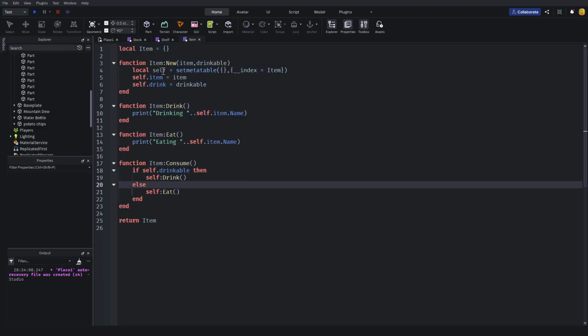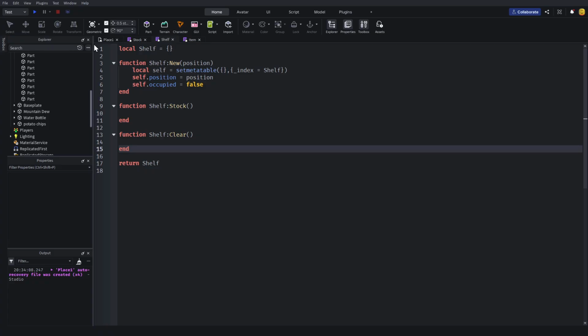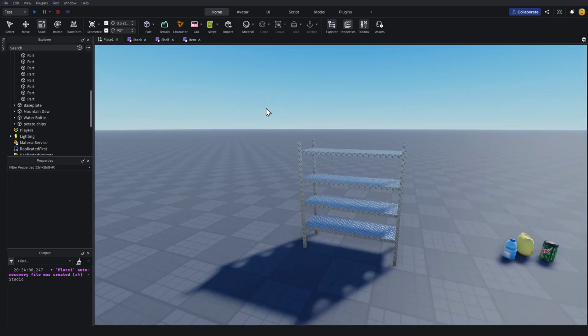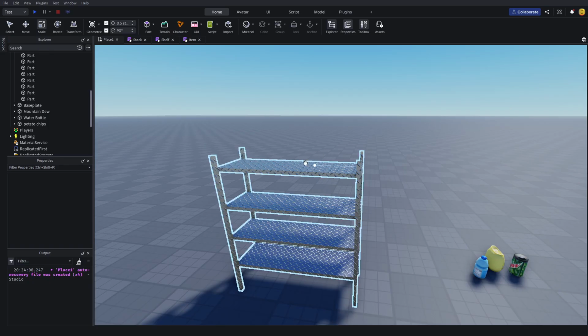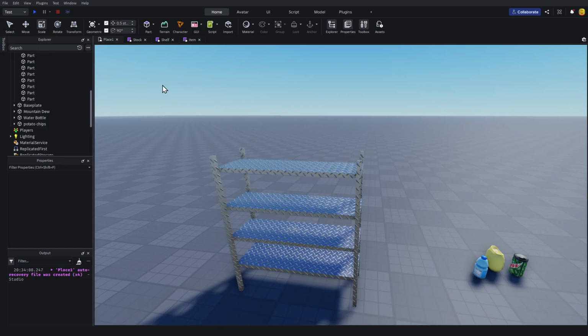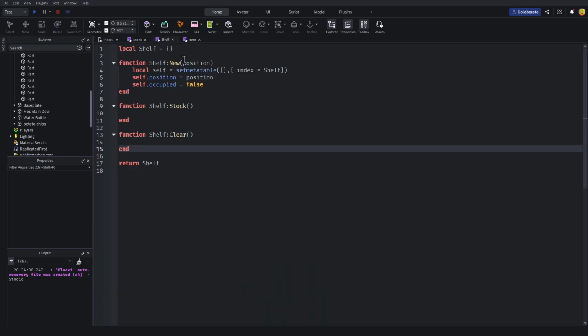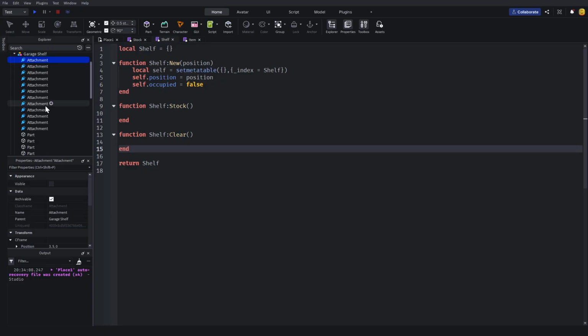Okay, we're done with the item module, so let's move it back to the shelf. Now we need to assign the positions to the attachments. We need to assign classes for the amount of attachments we have, and for each attachment, we're going to have an object shelf at that position.